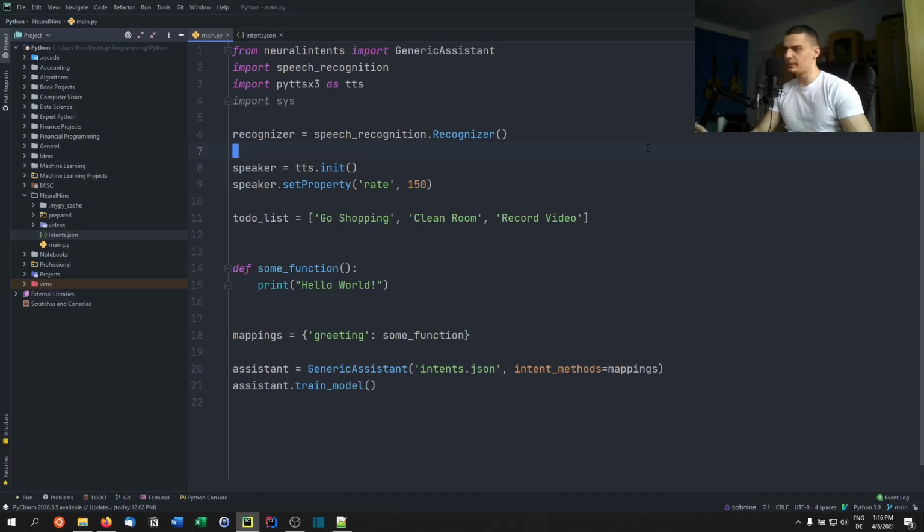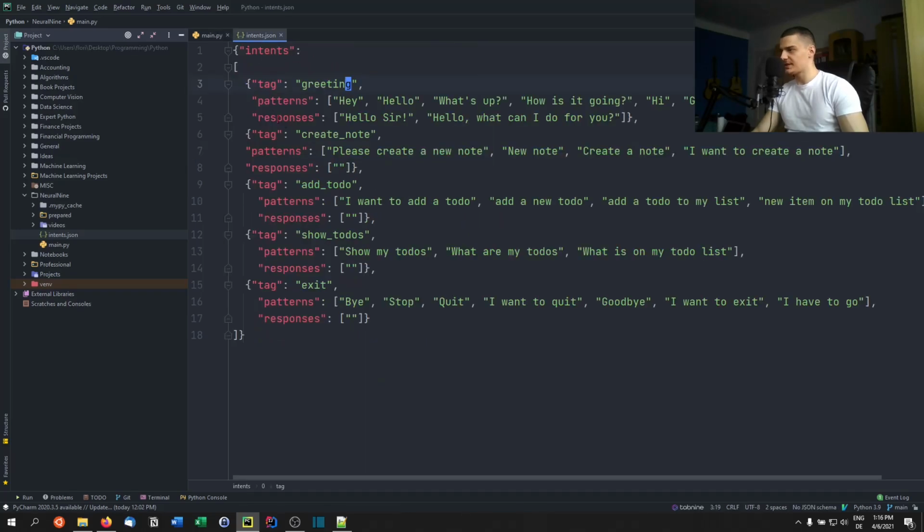So what is the new part here? The new part is that we're going to use voice. We're not going to just chat with the bot. We're going to actually talk to it and get voice output as well. So let's implement the first function, which is create a node.